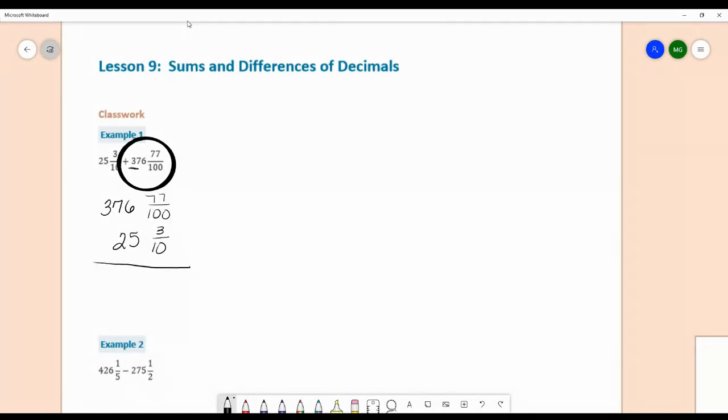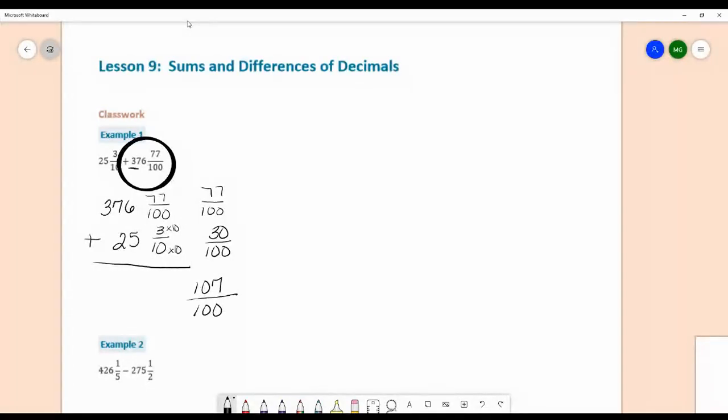Now I need to get my denominators the same in order to add. So I'm going to rewrite my 100 over here, and it didn't change, but I know that 10 can go into that 100, so I'm going to change this bottom mixed number to having a denominator of 100. So 10 times what gave me 100? Well, 10 times 10. So 3 times 10 is my new top number. 3 times 10 is 30. Then I can just go ahead and add. 77 plus 30 is 107, and my denominator doesn't change.